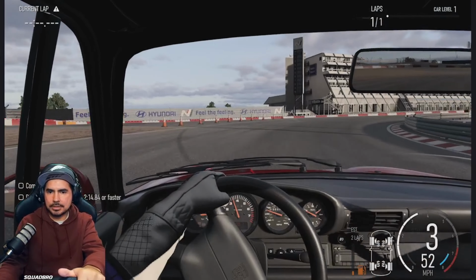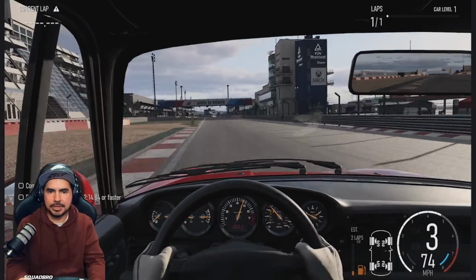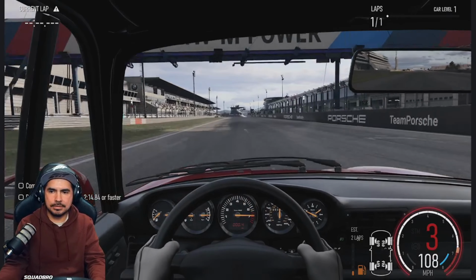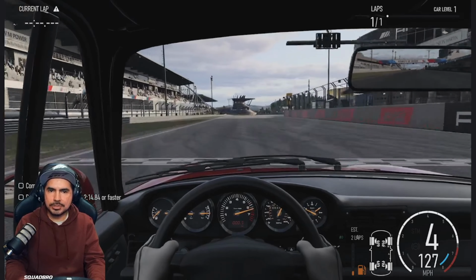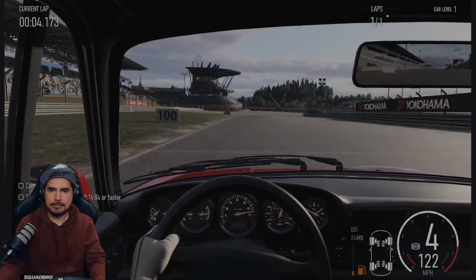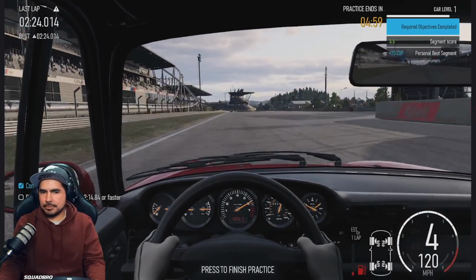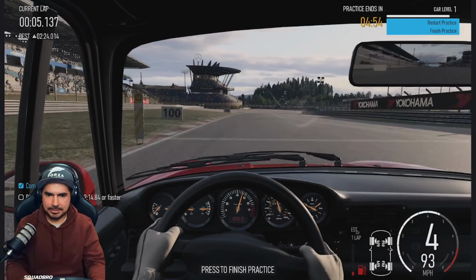All right, let's see how this old 911 handles. It's got some pretty heavy steering right off the bat, I can tell you that. Revs out nicely. We need to get a 214.8 for the bonus time, and we've got one lap. All right, well, we only had one lap with a car I've never driven before, so it probably wasn't going to be good anyways. We're 10 seconds off.